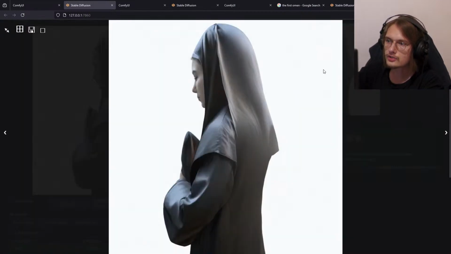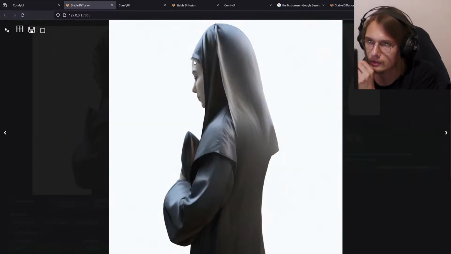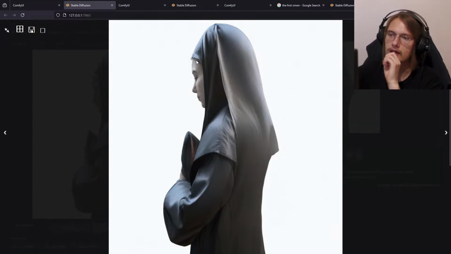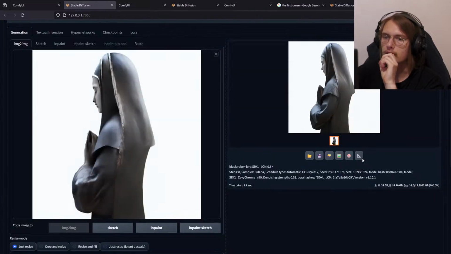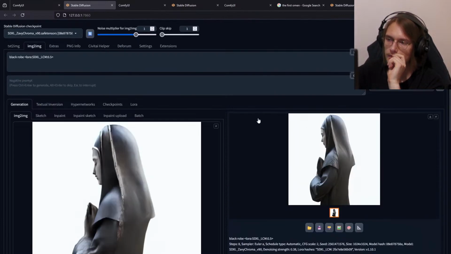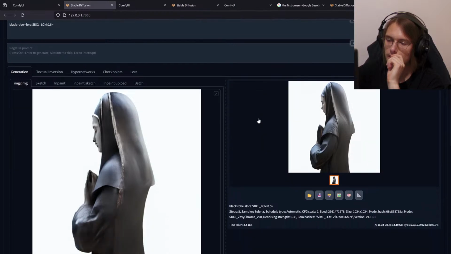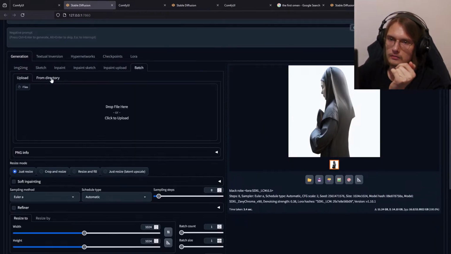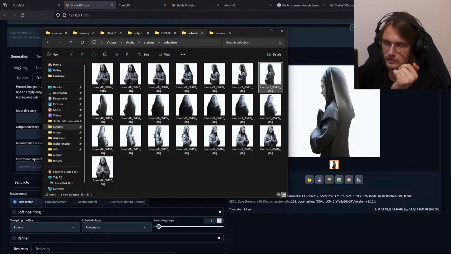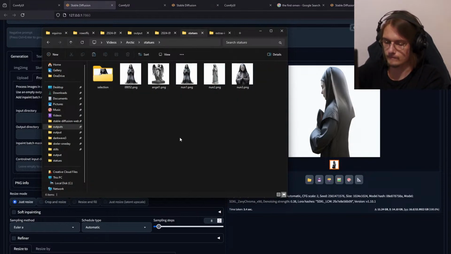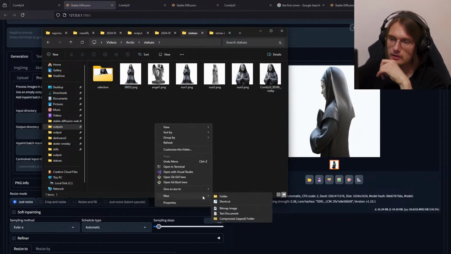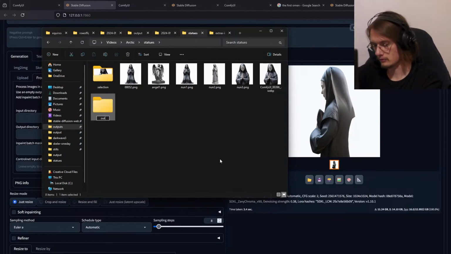See, it's like starting to make hair or something on the edge of, I don't know if you can see that, but there's something there. Also, this doesn't look like a pair of hands. Alright, I'm just gonna run all the images and see what happens. I'm not expecting it to be any good, but we'll see.